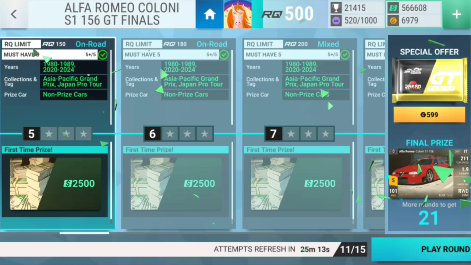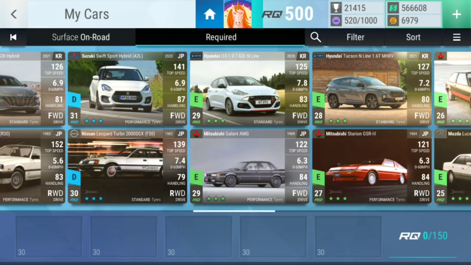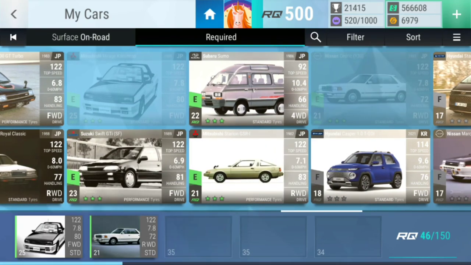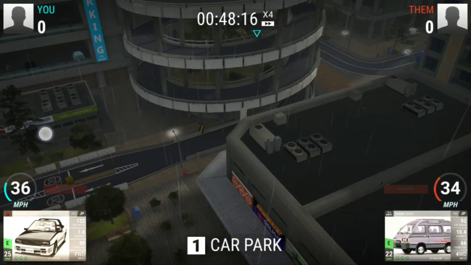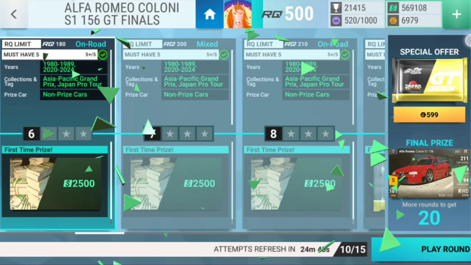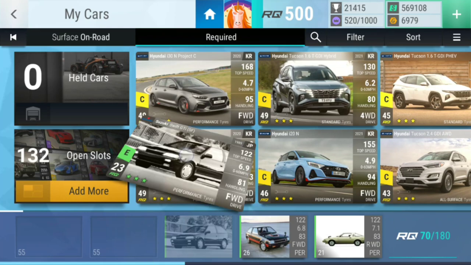Okay, level 5. Let's begin with you. Then let's put you. So this one is really easy. Like really easy. Bang, bang. Completed. Level 6. Filter status. Upgraded.